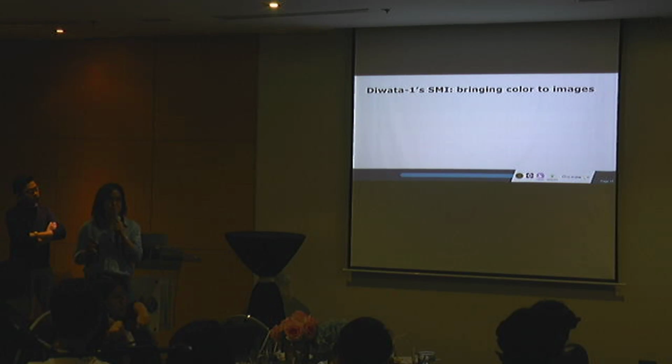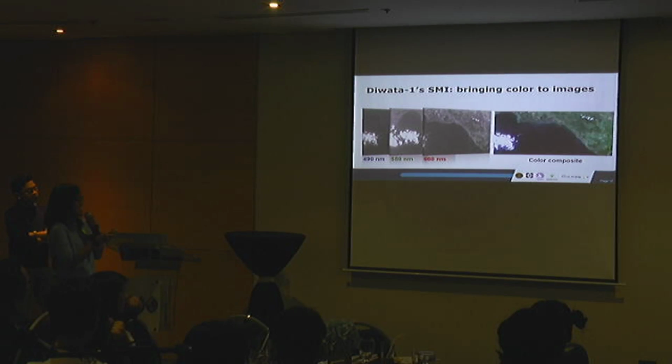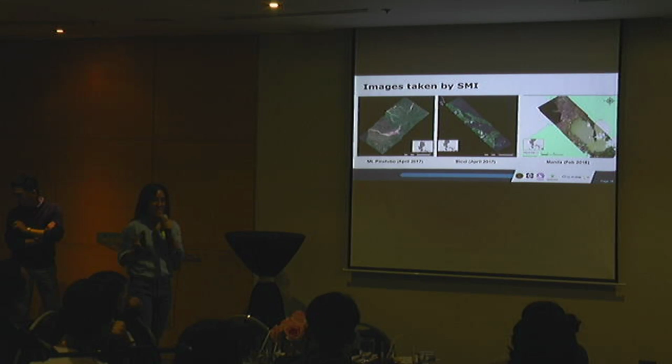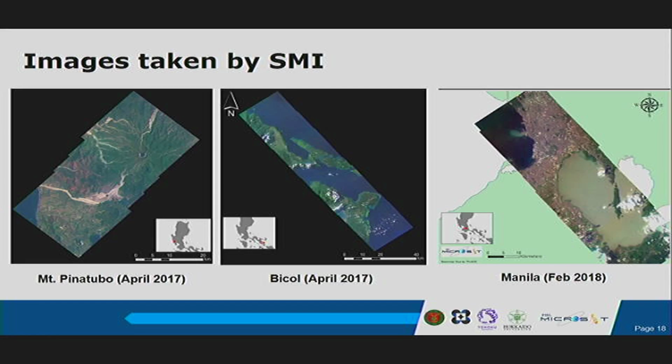Now for SMI, similar to HPT, the first thing that we can do is to create color images from the images of SMI. I think this is the image shown by Miko earlier. So, sample images taken by SMI. This is an image of Mount Pinatubo. It's actually a stitched image. Apat yung images na nandito, in-stitch lang. And also in Bicol, although hindi ko lang mabilang ngayon. And also in Manila, February of this year.